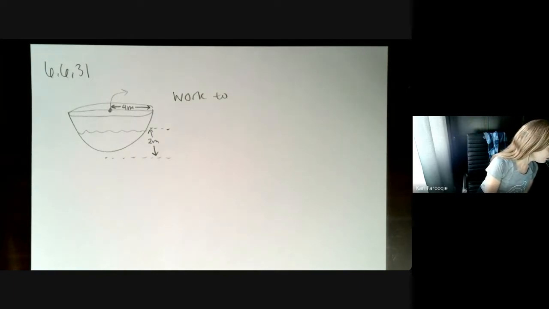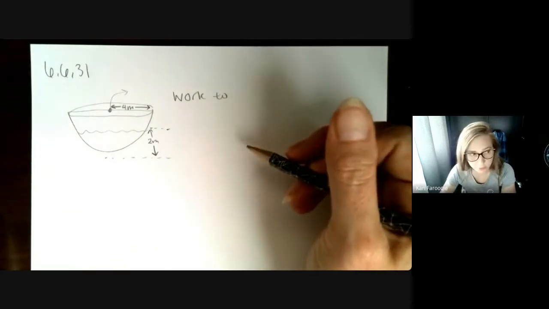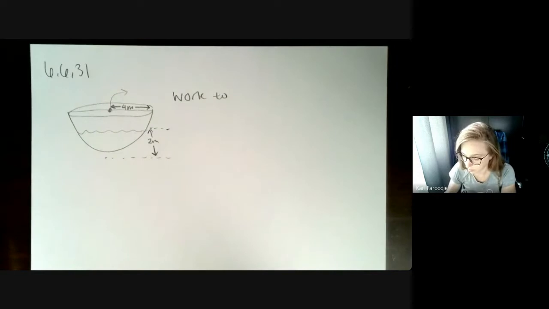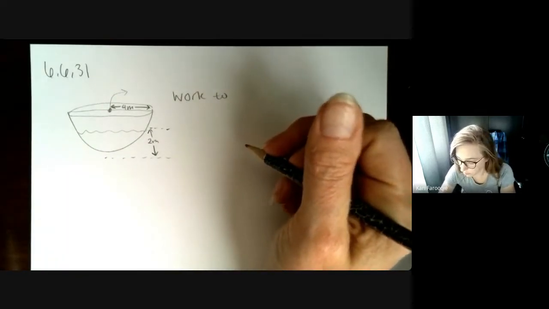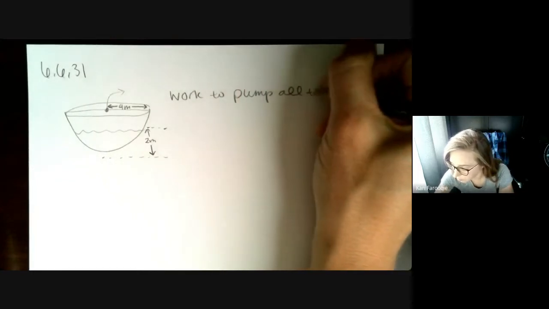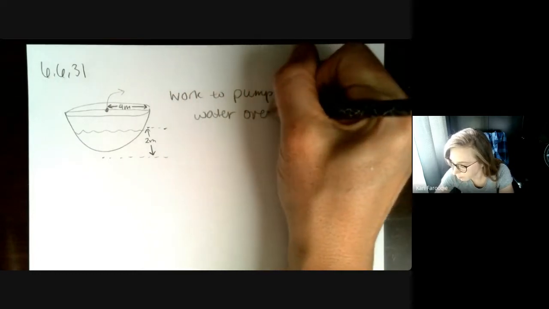Okay, so how much work is required to pump all of the water over the top of the tank? All right, so here's the picture that you have. And this is kind of what I was alluding to yesterday with that coordinate grid. So you can do a couple different things here. Let's see, work to pump all the water over the top.